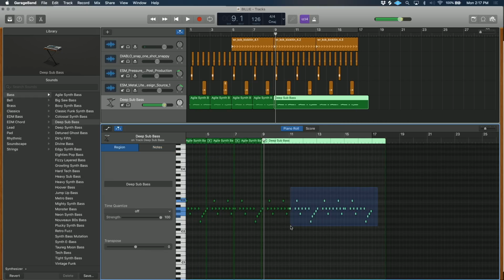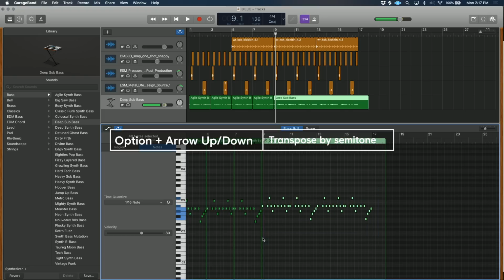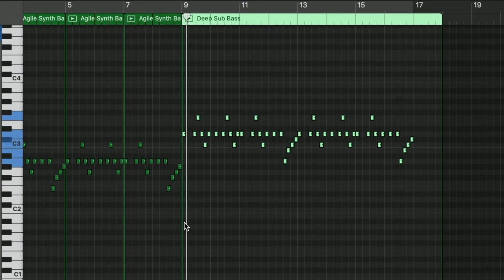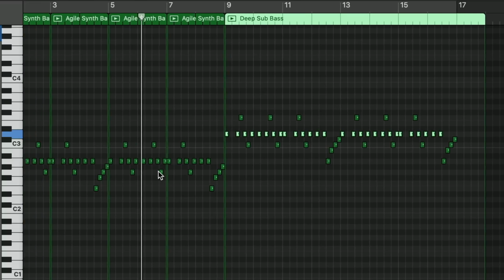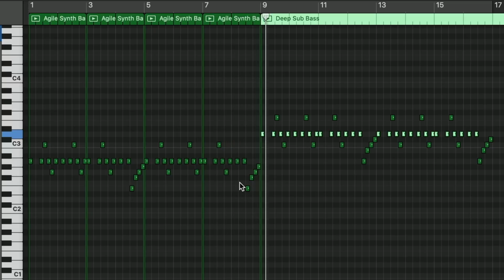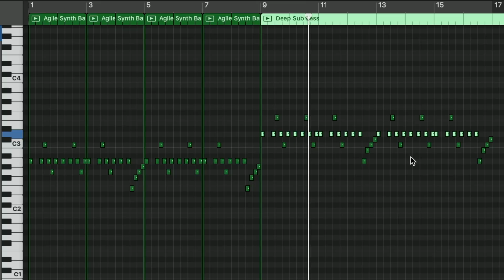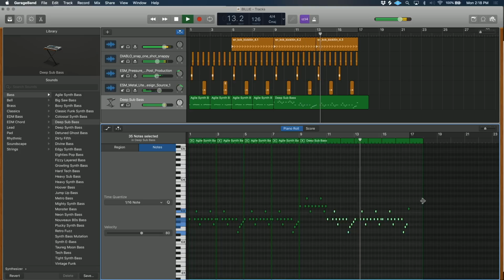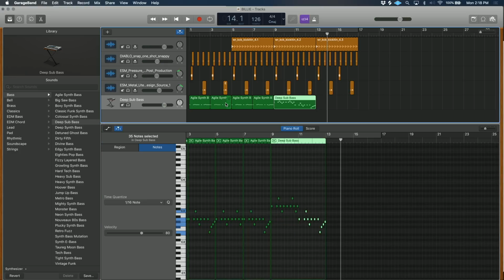We'll then highlight that new region here at 9 and use Option arrow key up or down to shift the notes one, what we call semitone, or 1 step up or down. And we're going to actually go where this is starting on what we call D. So this is C, D. And we're going to put it right there. So it sounds, now going into this. That way we have a nice variation where it kind of goes up and down.